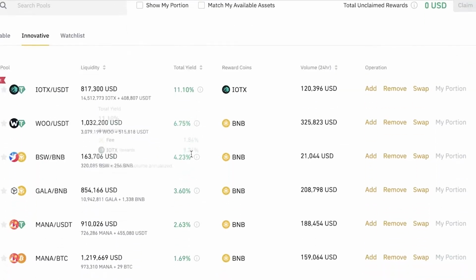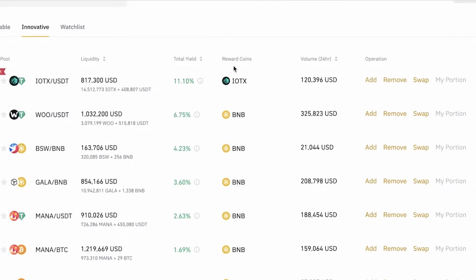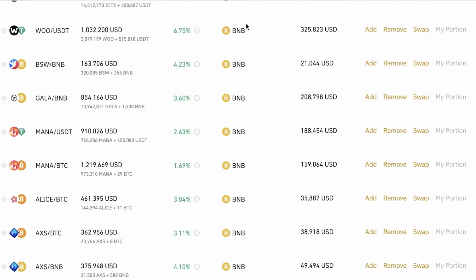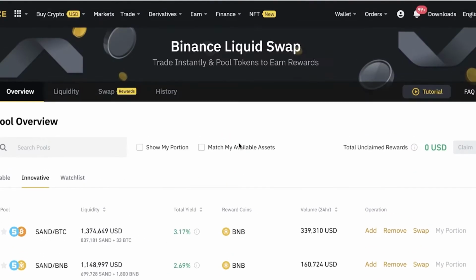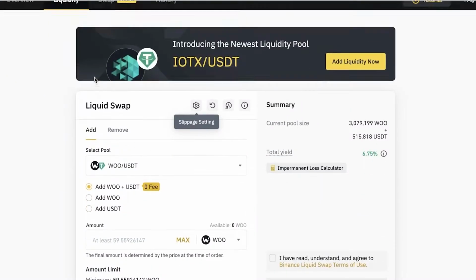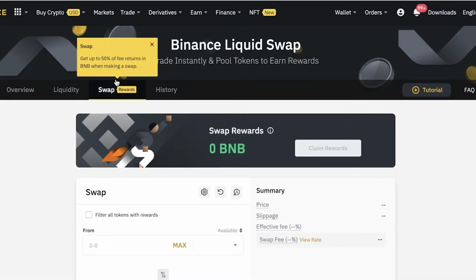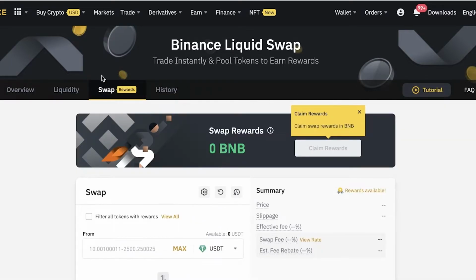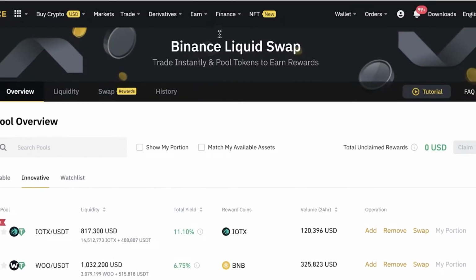and once you add money into the liquidity pool, the longer the time period for your liquidity, the longer period of time you're actually adding your money for, the higher your reward will be, and you will either be rewarded in the form of these tokens, so mostly you get rewarded in the form of BNB or any other kind of token as well. And what this actually enables you to do is that because you are providing liquidity to the Binance platform, because these platforms or these exchanges need a lot of liquid money to transfer from here and there. So that is why they reward people for putting money into the liquidity.